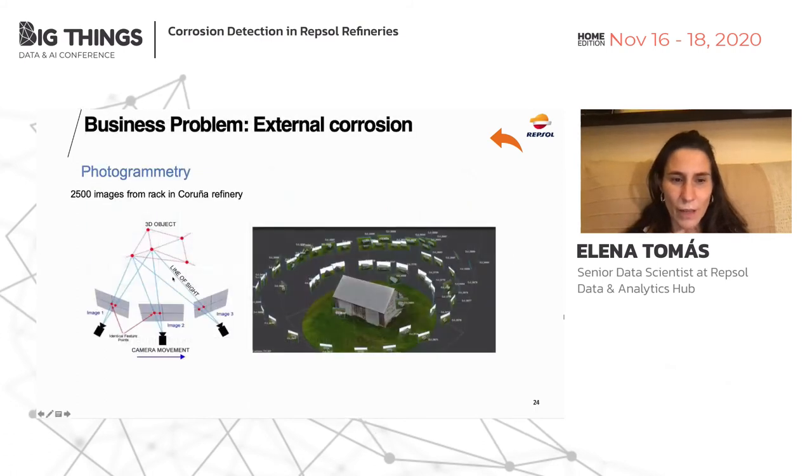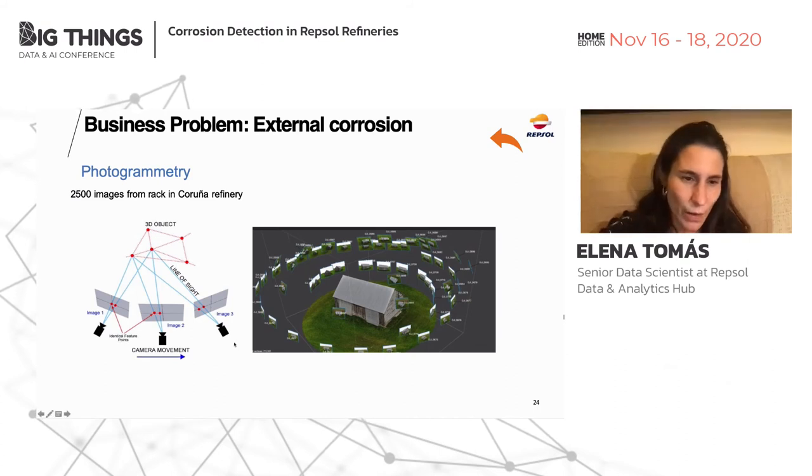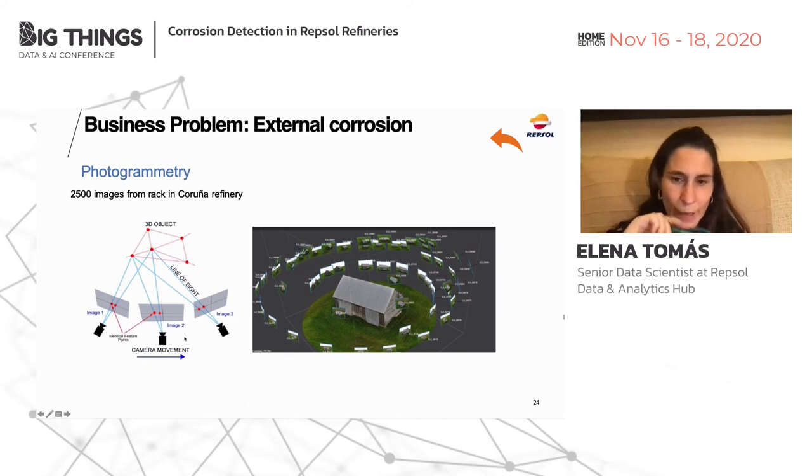In order to do the manual model, a photogrammetry must be done. Photogrammetry, to summarize, is converting the space that we are studying into a three-dimensional model. How do we do this? Here on the right, we have an example. To get a 3D object of this house, I would have to take 360-degree images at three different heights: low, medium, and high. Then, as the sketch on the left shows, if I have images from these perspectives, I could geometrically find the edges of the three-dimensional object.